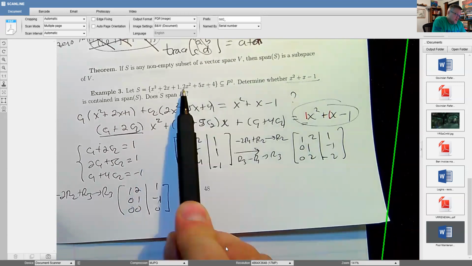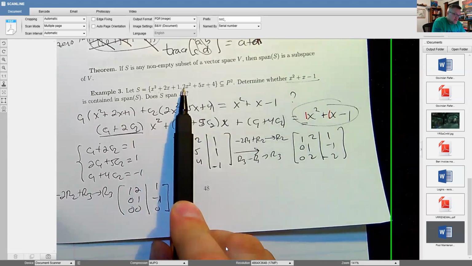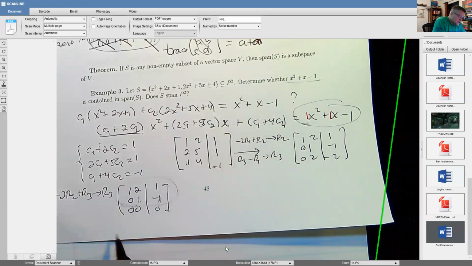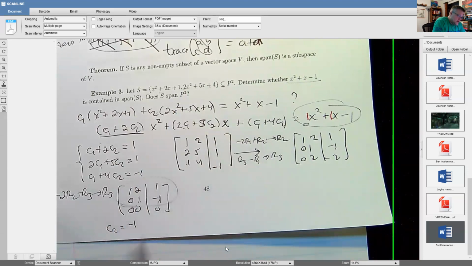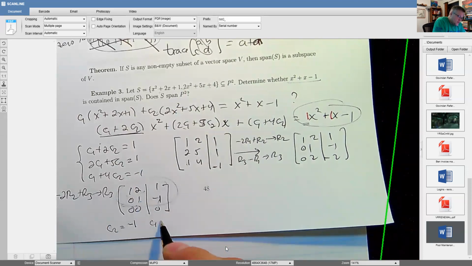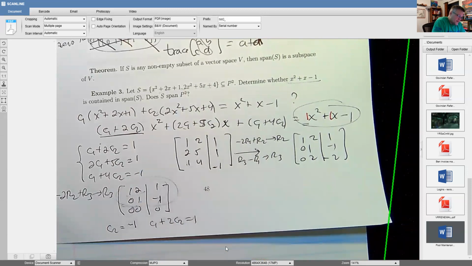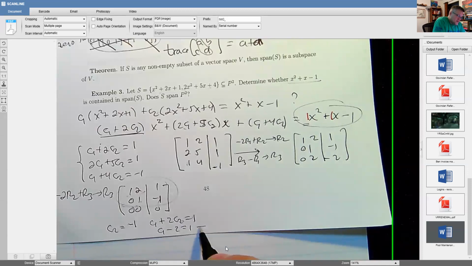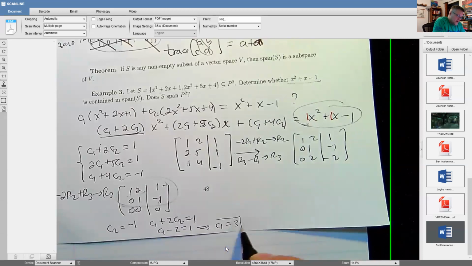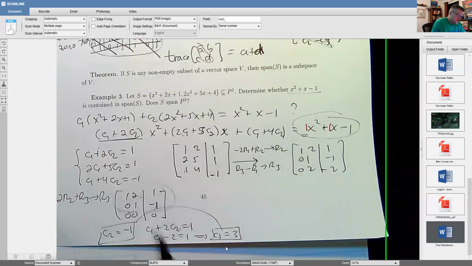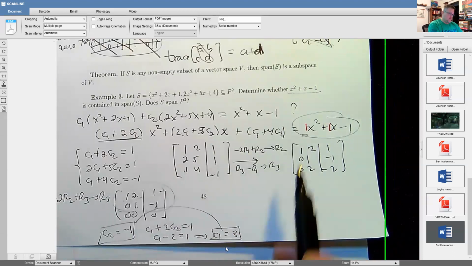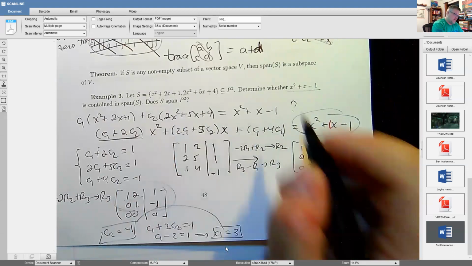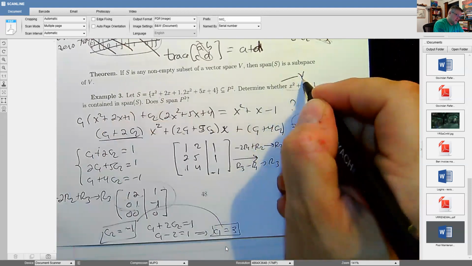All right, and so does this function belong to the span of that? Well, can we find constants C1 and C2 that work? Well, from here, we know that C2 has to be negative 1. And from this guy, C1 plus C2 has to be 1. And plug C2 in there. C1 minus 2 equals 1. And so C1 has to be 3. And so indeed, if you chose the constants this way, you can write this function as a linear combination of those two guys. So yes to this guy, that is in the span.